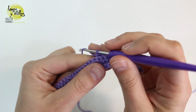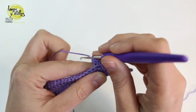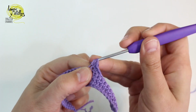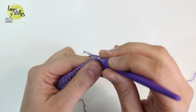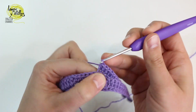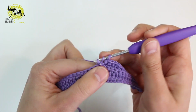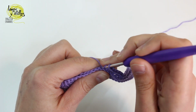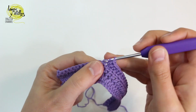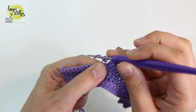And now we have to continue with 20 half double crochet, taking also the back loops on the 20 half double crochet of the previous row. And finish this row with 25 double crochet on the 25 double crochet of the previous row.